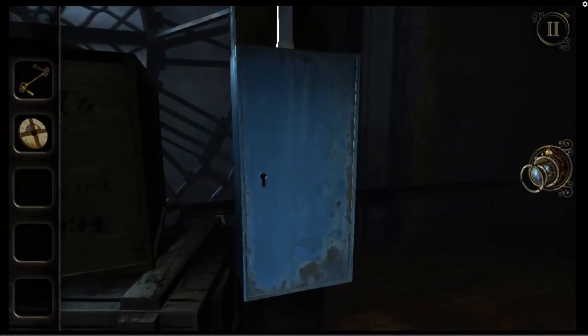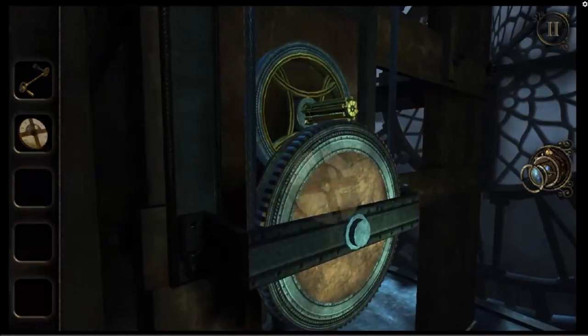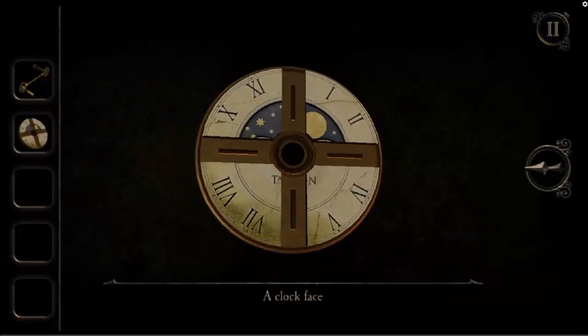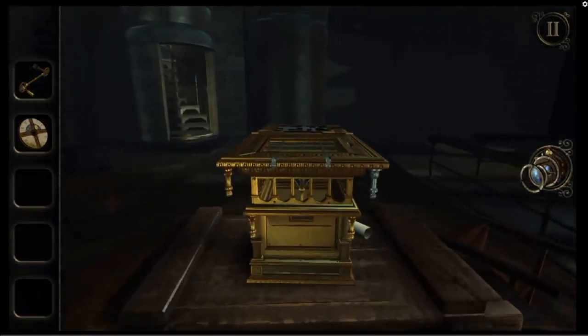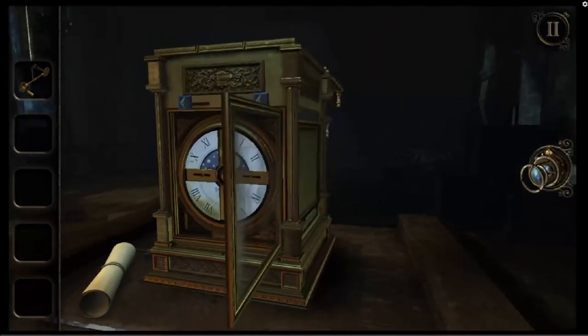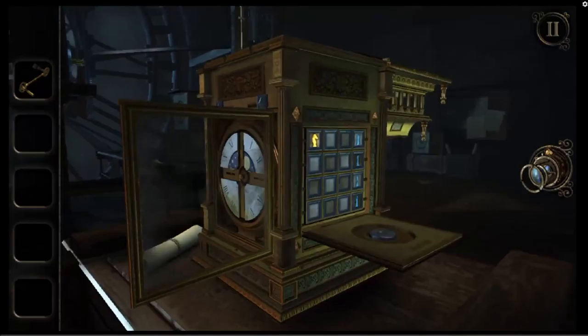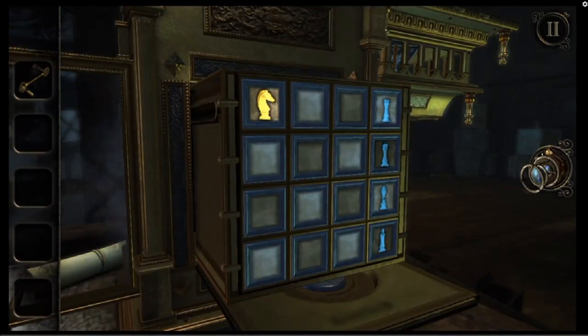What are you? You are a keyhole. What are you? Wait, that's for this thing. Yeah! Oh crap! More puzzle nonsense. Okay, so how do I know how this works? Oh, I have to play the games. Okay, I'm gonna go there.